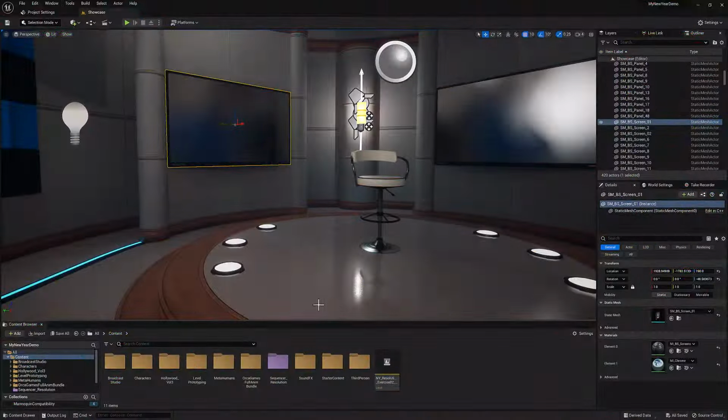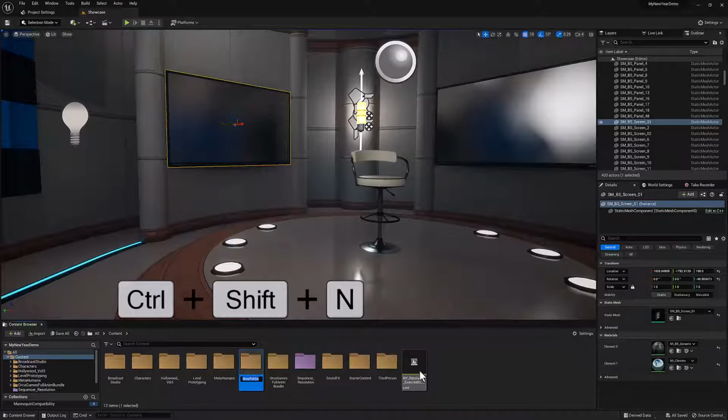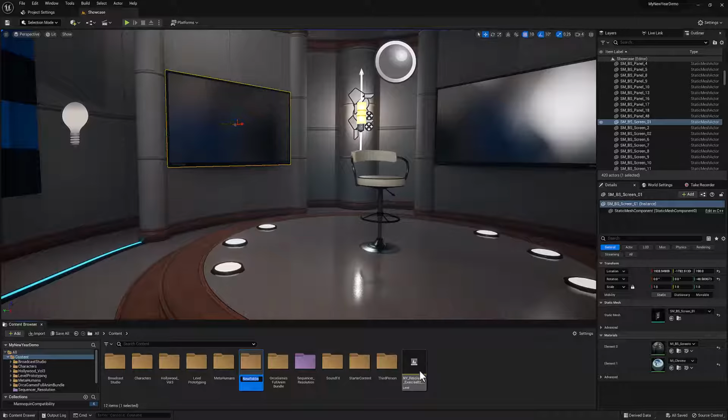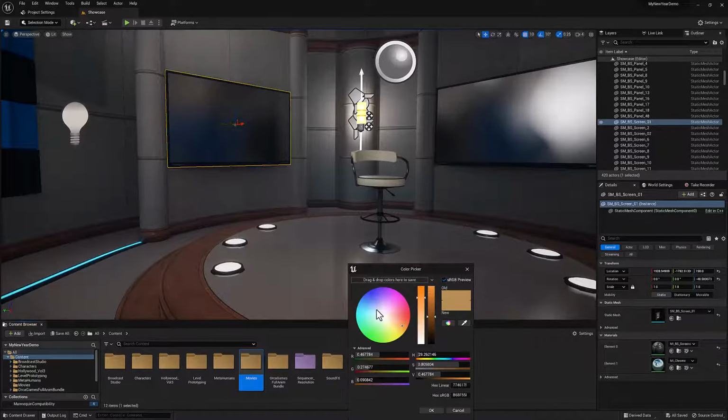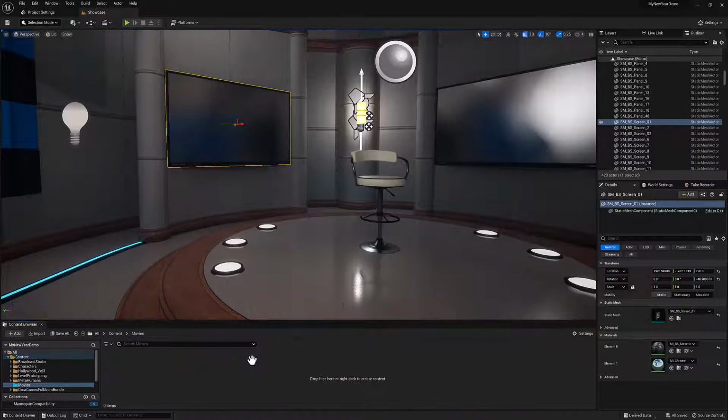What are the steps? It's actually pretty easy, and the key thing is to put items in the right folders and hook up all of the content. So how do we do that? Well, the first thing that we need to do is to make a folder. So I'm going to hit Control-Shift-N and then type movies. And that makes a new folder. I'm going to right click and set the color. Make that a nice blue. I like to color folders when I'm working on them.